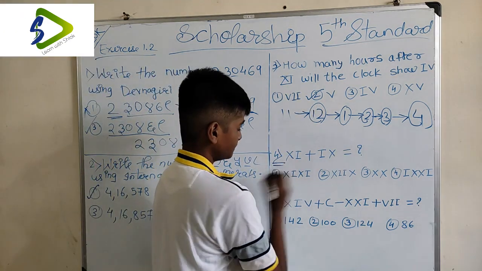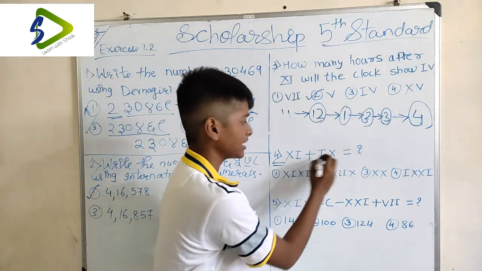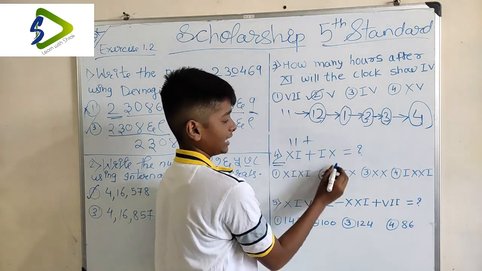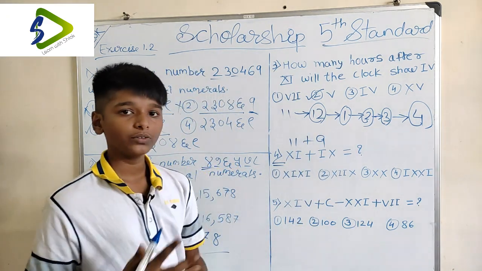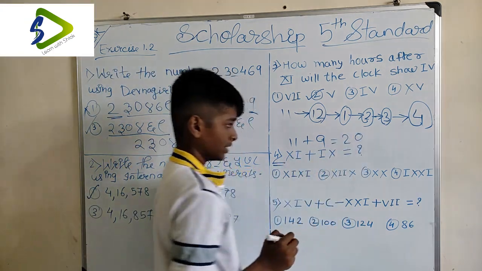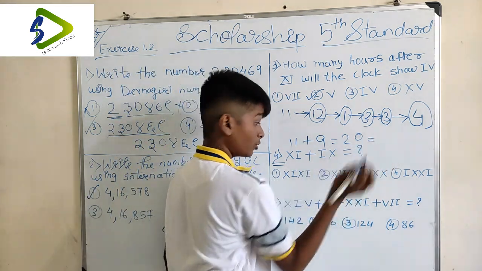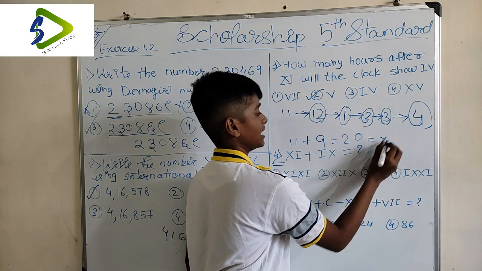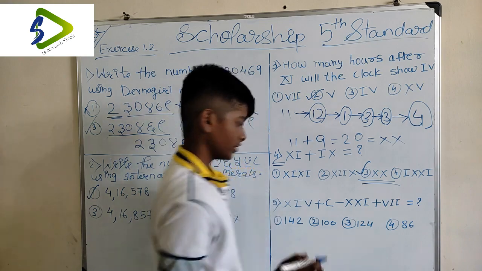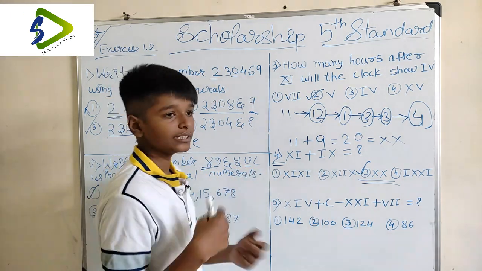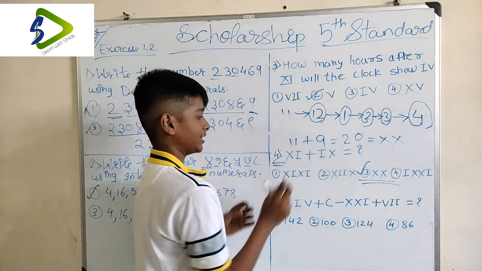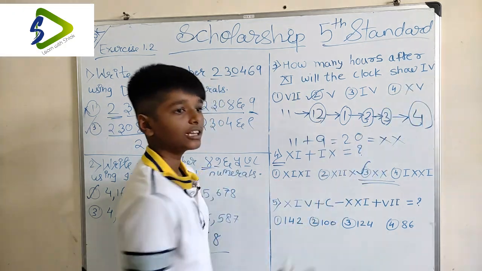Now the fourth question. The fourth question tells us XI plus IX is equal to what? You have to find the values first. XI is 11, plus sign, IX is 9. 11 plus 9 we all know; we have done addition from KG classes. 11 plus 9 is 20. And in Roman numerals, how is 20 written? It is written as XX. So the third option is the right option. Here also you can do this in your mind. I am writing it down for you: 11 plus 9 is equal to 20, 20 is written as XX, and you directly click on XX.